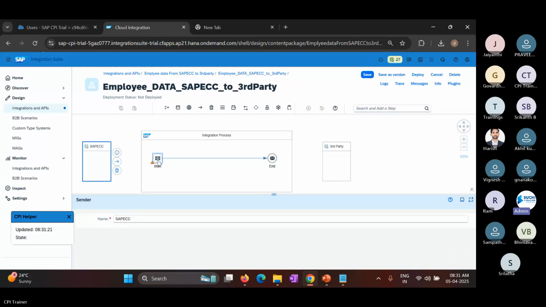Completely, we call it integration, but here we see three separate areas: one area is the sender, another is the integration process, and the third is the receiver. Are you able to understand? So for every iFlow, a minimum of one sender, one receiver, and some integration process is there. Can we define it like that?